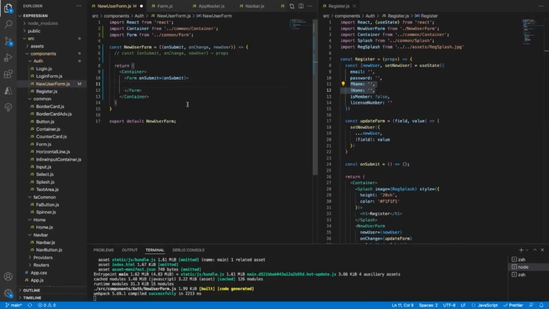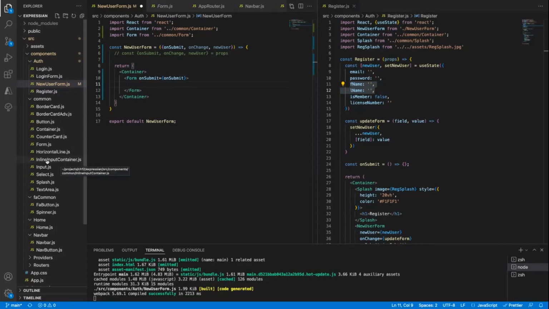So now I'm going to explain how we use my form system. How the form system works, how it's intended to work, and how it works the best is to use an inline input container. So note how it says input in here. Inline input container allows you to create a row in your form. So form by default is a block-based display with a column-based system, so it's going to display them in columns.